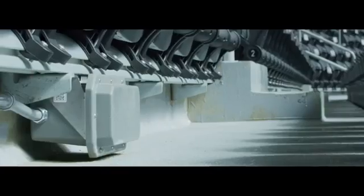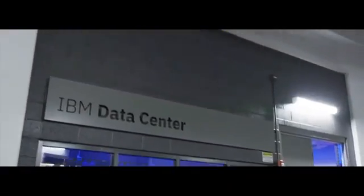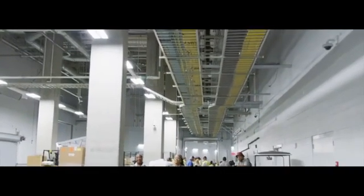I like to say we built a future flexible network, and all the technology that we continue to deploy is built around this notion of being future flexible. And that's exactly the network that IBM has designed and deployed for us. I ultimately selected what's called a GPON, or a Gigabit Passive Optical Network. This is fiber to the edge. We ran over 4,000 miles of fiber optic cable throughout the venue out to the endpoints.